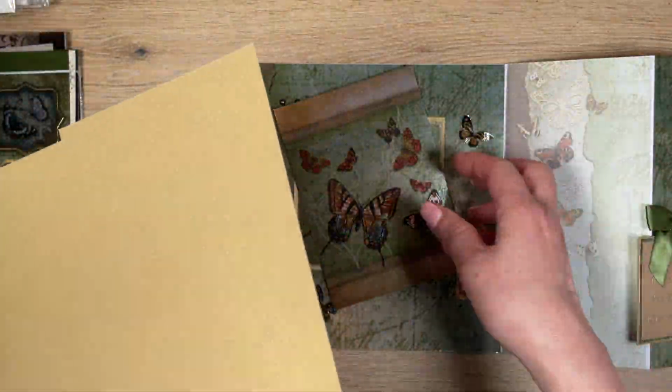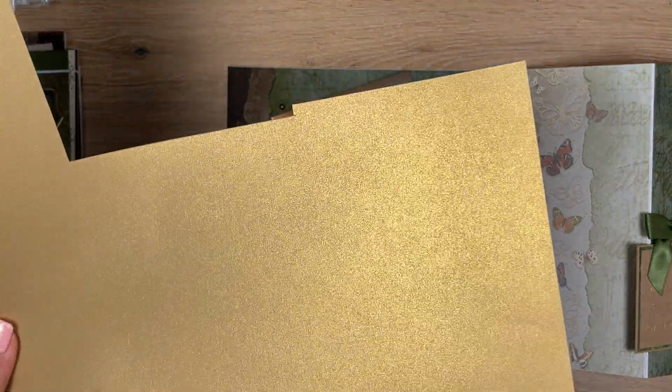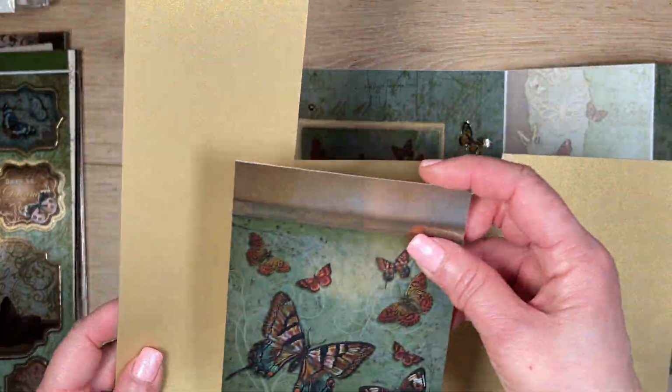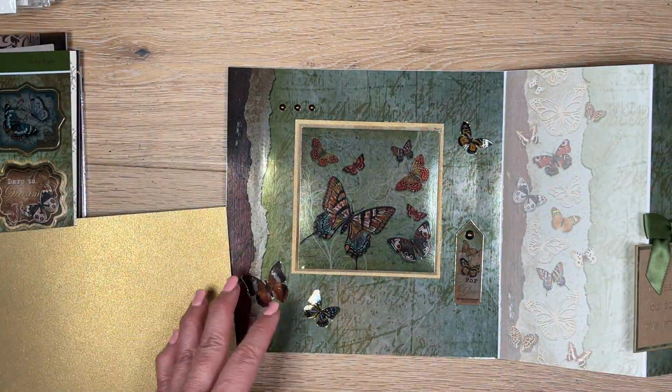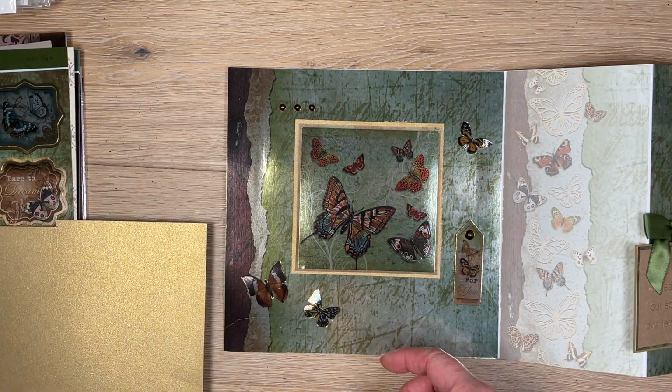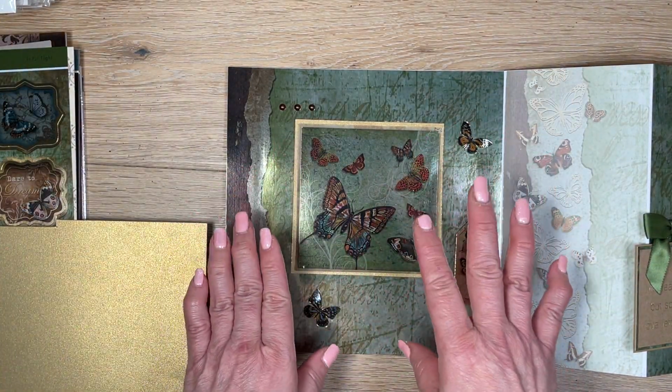I got it from Michael's a while back, and the shimmer is nice, but it's subtle. You know, it's not very, very in your face. So I like that. So I trimmed out a piece, but again, when I popped it onto the card, it was still a little loud.